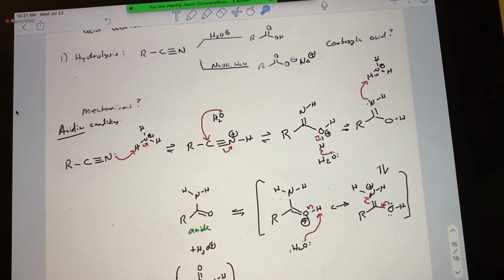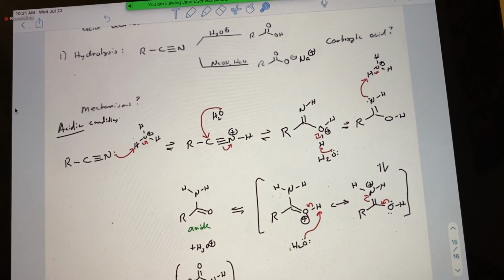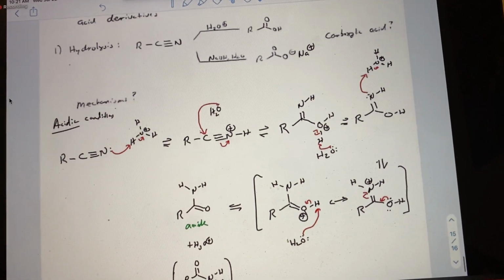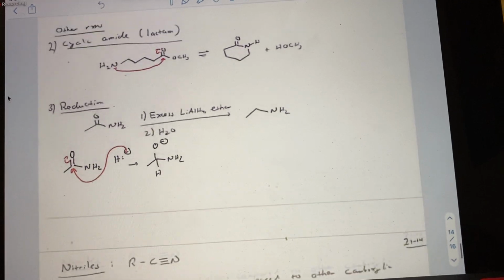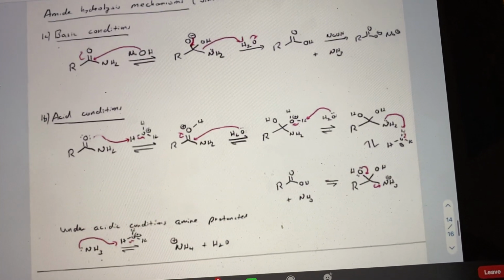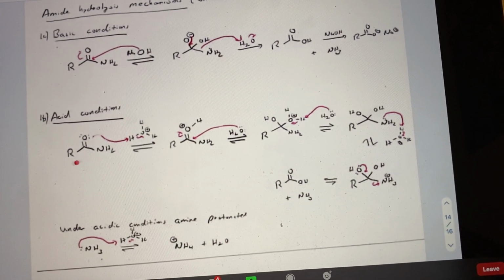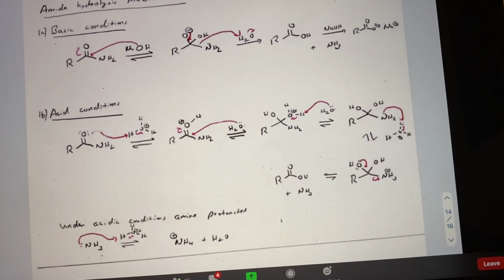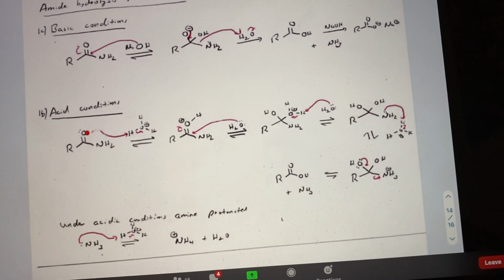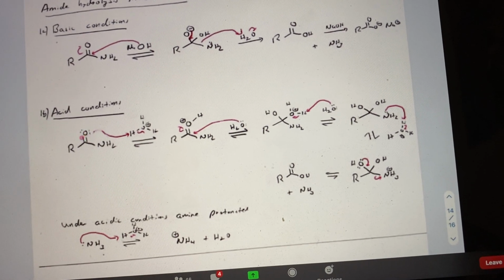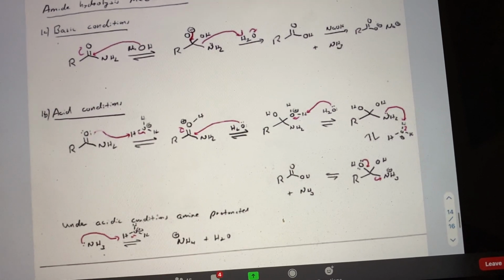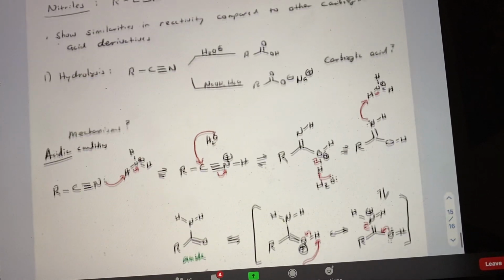But what I'll show is that normally I would have this on the board, so we're going to pretend that it's there. Our amide here, I'll come back to this in a second. But we saw with our amide under acidic conditions that it's going to become a carboxylic acid. So that's what's going to happen next, as we would protonate the oxygen of the carbonyl group, water will attack, and a series of proton transfers end up forming the carboxylic acid. So this is a long process. I'll scroll back down here.